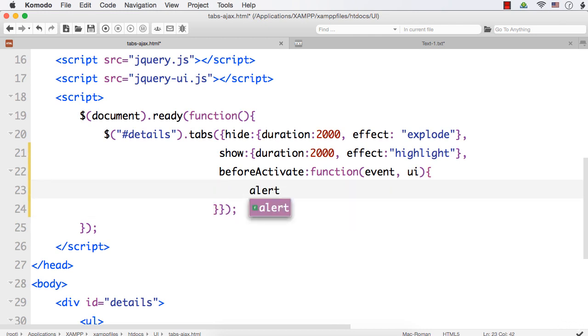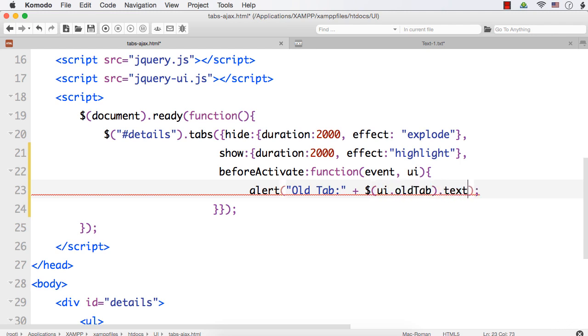So alert, so first old tab plus I want to get the value, so $UI dot old tab dot text. This will return the tab's value, that is tab means the heading actually.